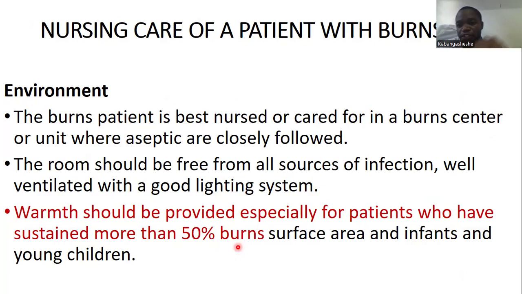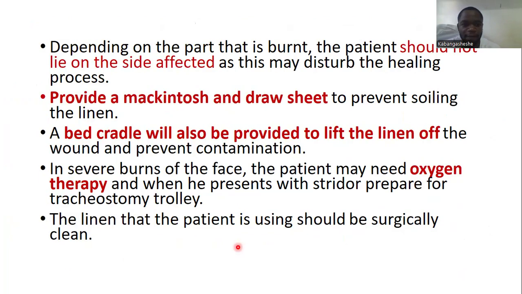In addition to that, we'll continue to monitor, especially vital signs, input and output where fluids are concerned, then ensure the patient receives adequate nutrition, environment is clean, and so on. So when it comes to environment, we have to make sure that environment is clean, noise free, with enough lighting, and adequate equipment available to respond to any emergencies. So provide a Macintosh or draw sheet to prevent soiling, a bed cradle, of course, to lift off the linen. Oxygen may be administered, depending on the type of burns.